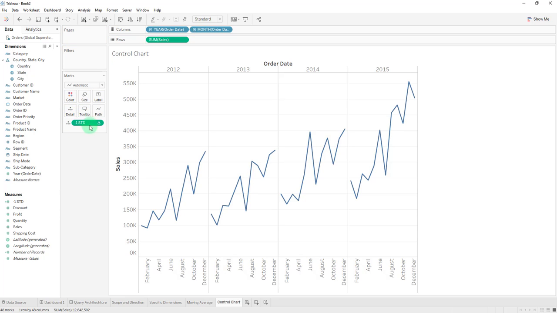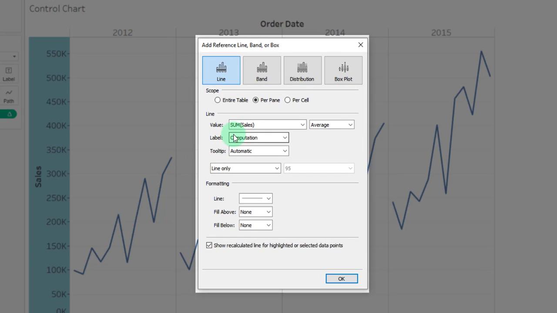However, you do want to ensure that you have that in there, so now I can right click my axis and base a reference line off of it. You'll notice that when I change the value right here, we have that instance of -1 standard deviation in there. We don't have profit or quantity or discount or any of our other measures simply because we did not use them in our chart. So when I select this, we should have a reference line going all the way across my table. Remember that the default is going to be table across for these table calculations.